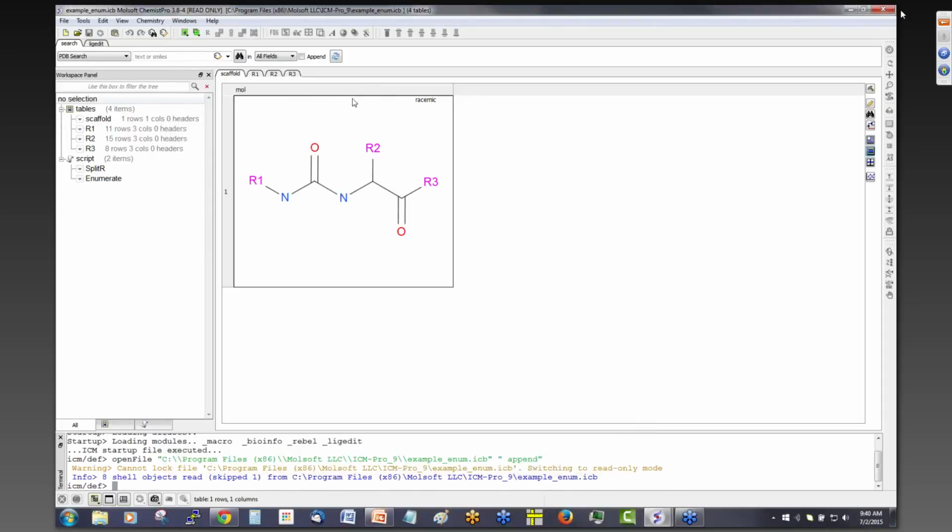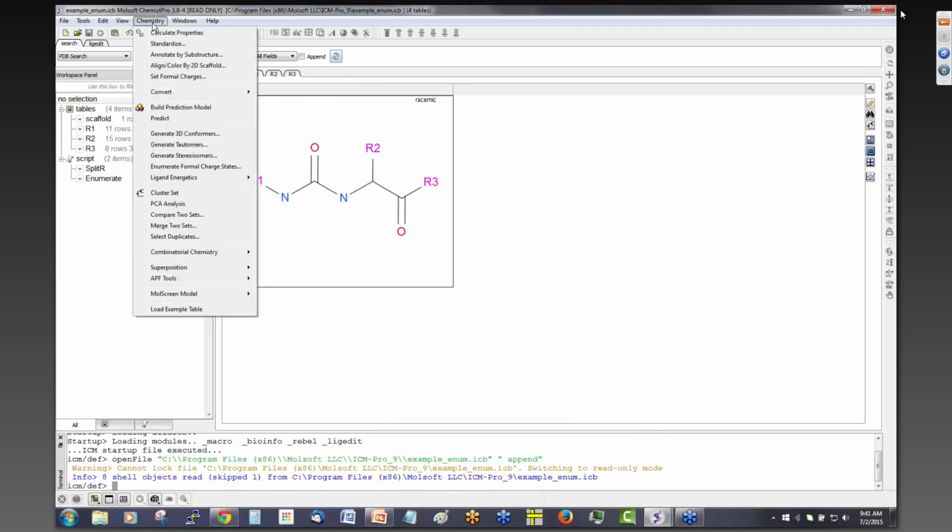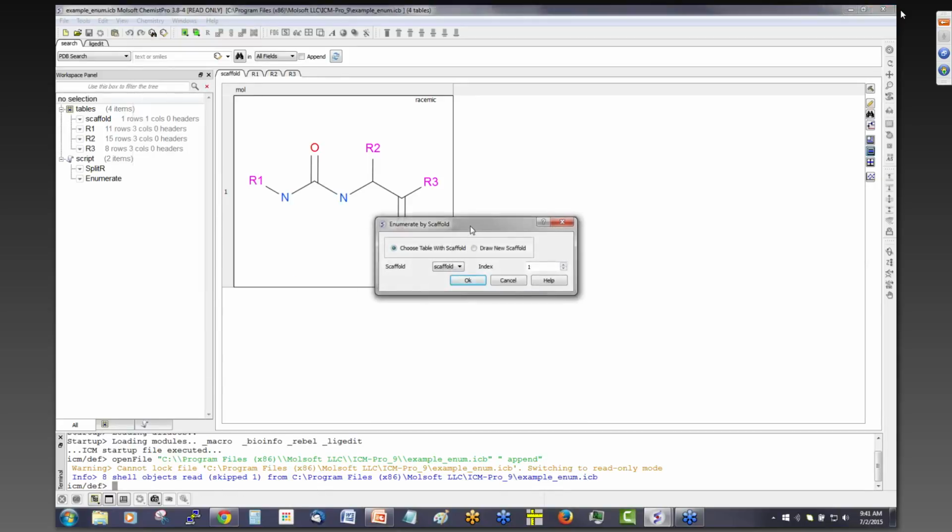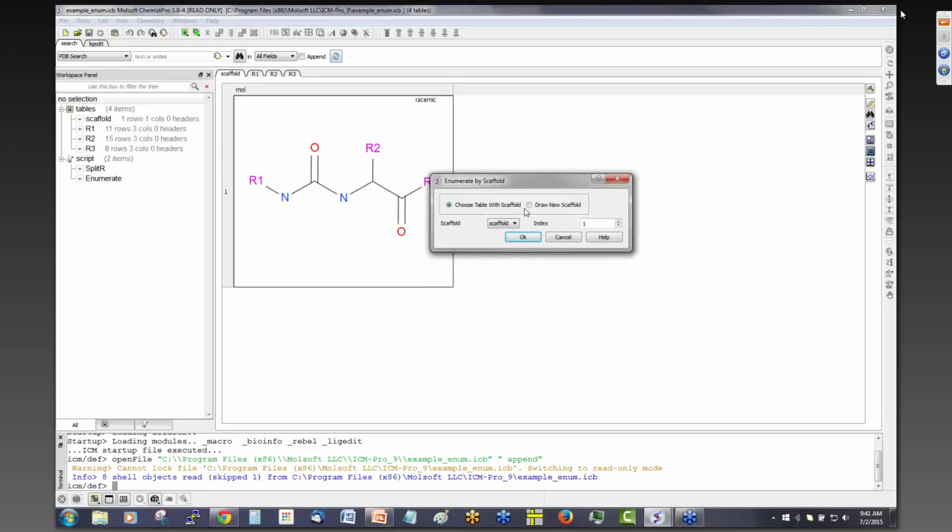To generate this library based on these substituents at each point, we go to chemistry, combinatorial chemistry, enumerate by scaffold. It asks which of the tables contains the scaffold, and it's actually called scaffold, and you could have multiple scaffolds, but we're just using the one in row 1.